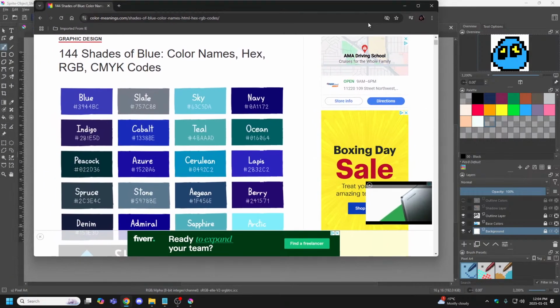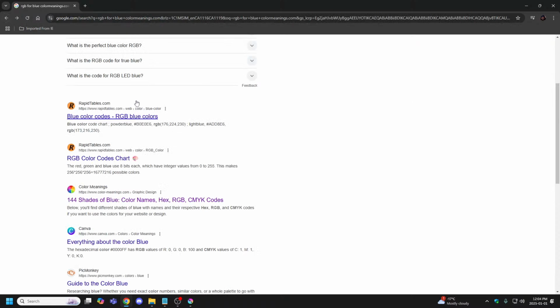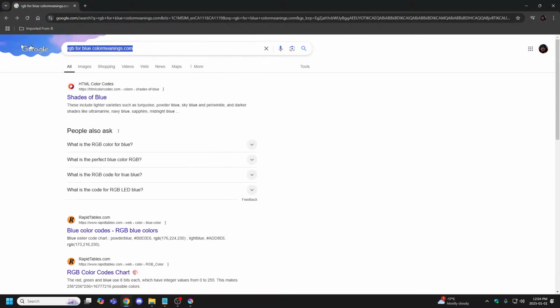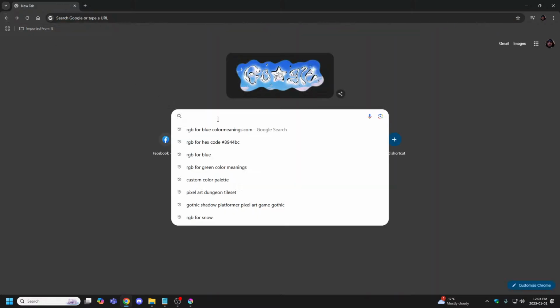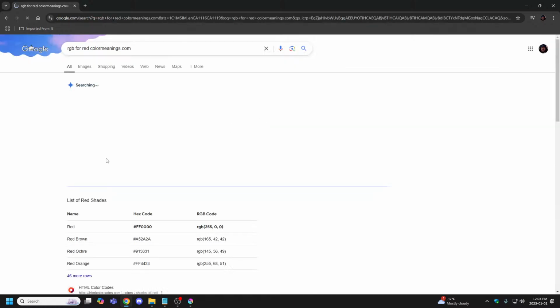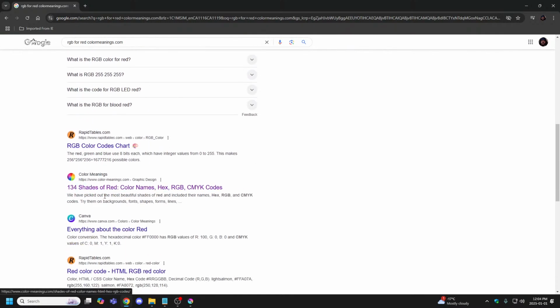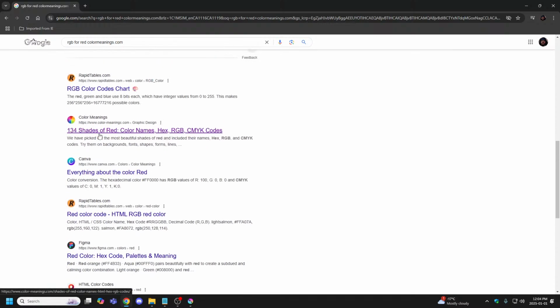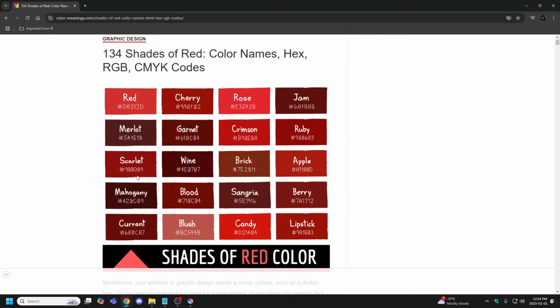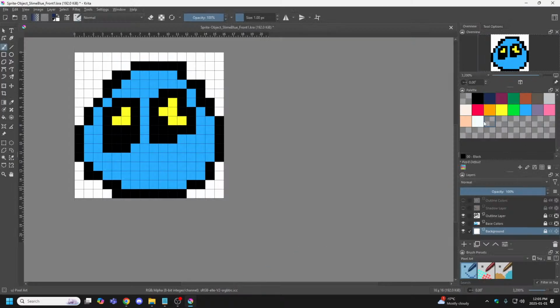The next thing you want to do is go through each one of these. You're going to do it for blue, and then for all the other ones, red. And then you don't want to go here, you actually want to see all the colors. That's why I picked color meanings, because I think it's a good site, and it's got a nice little visual of all the colors with the names as well. So this is great because now you also have a name you can enter.